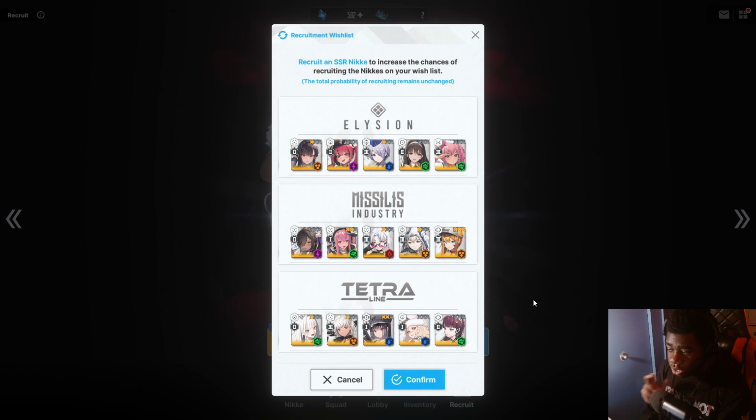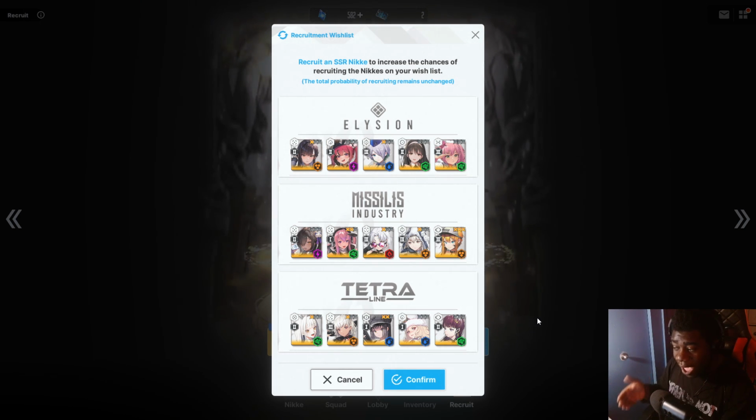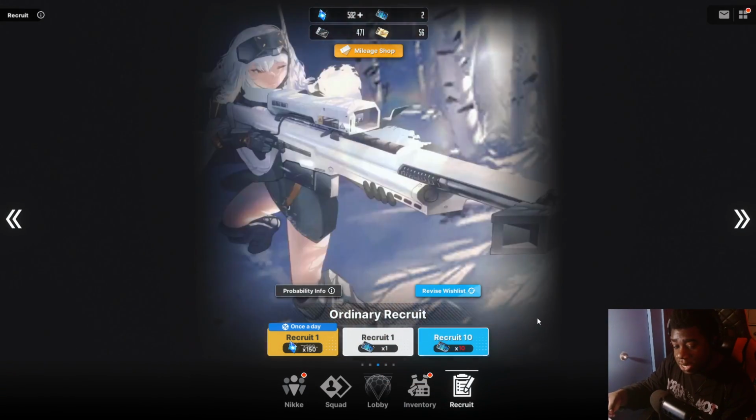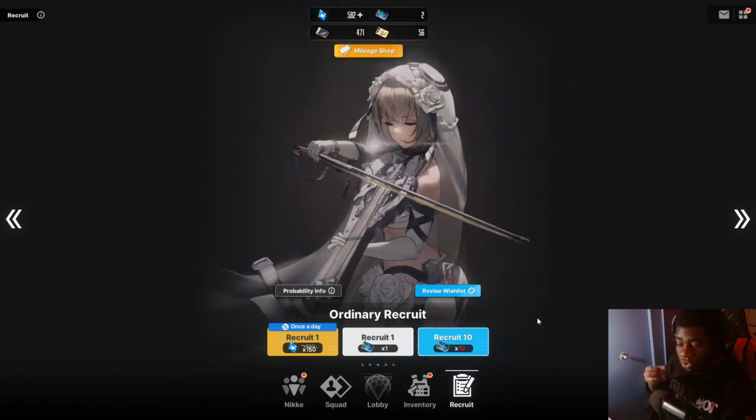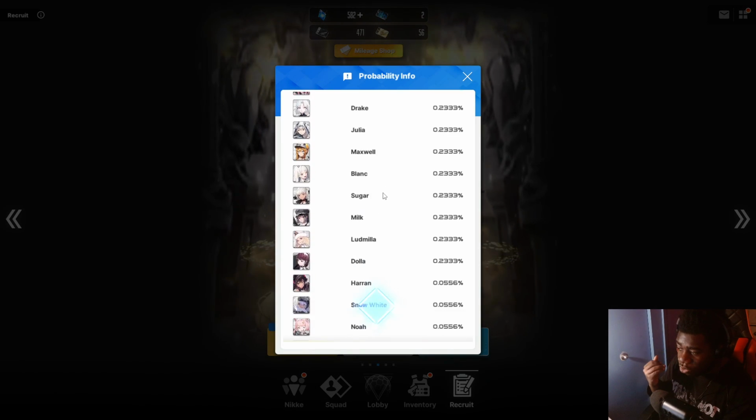The reason why you want to do that is because no matter what, you're guaranteed to get a character you already own. By getting a character you already own, that means you're going to get dupes for the characters, meaning it's going to be easier for you to get past the 160 wall, right? Remember, the wish list actually builds your banner, right?